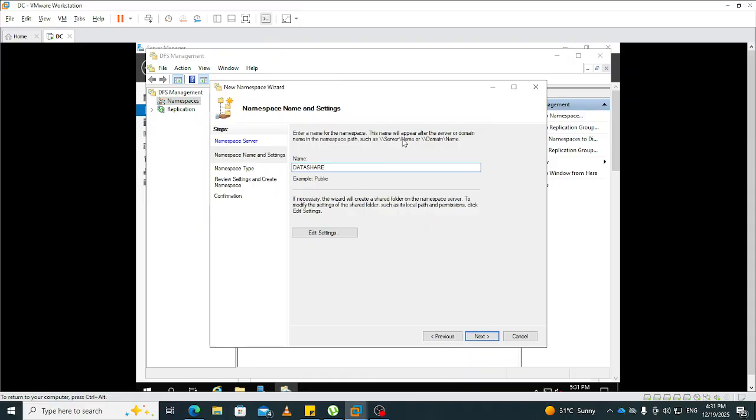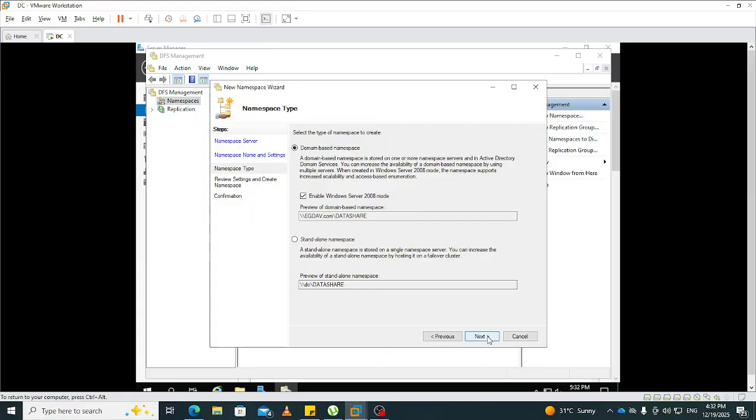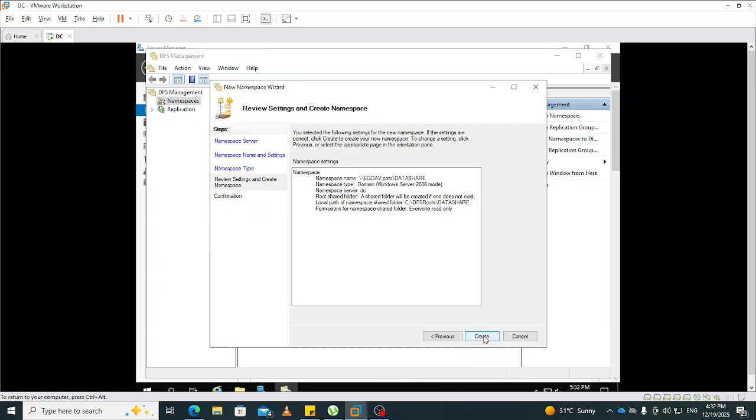So at the end of the day, we have something like that, the server slash the name. So move to next. Yeah, I'll stick to that. The domain name, since it's a domain, we can also opt for the standalone, right? Since it's a server domain, I'll just leave it on domain namespace, and this is how the path will be. So I'll move to next here.